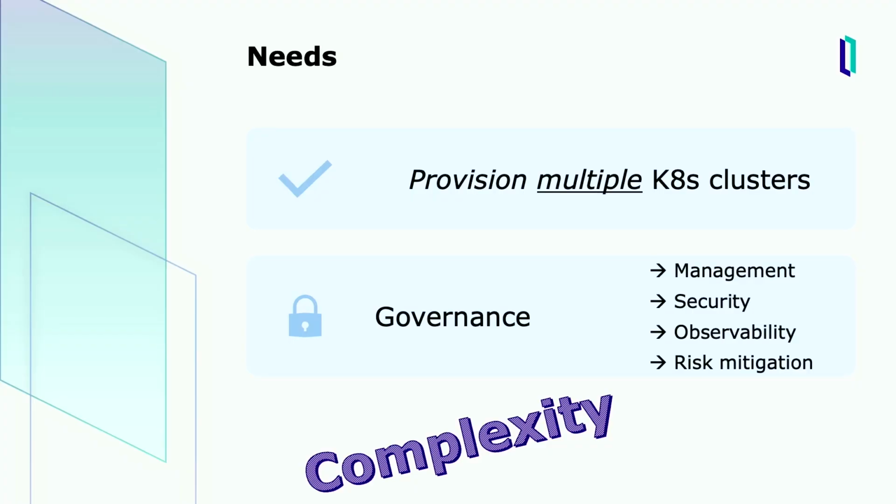And so we have this sprawl of Kubernetes clusters out there, which obviously poses a problem. In general, it's all about governance, even with a single cluster. It is about management, security, and risk mitigation. What we are saying here is that even a single environment is complex by itself, and this is multiplied by the number of environments that you have. So as we look at all these decentralized data plane clusters, I think it's time to consider that a centralized governance system is probably very useful.